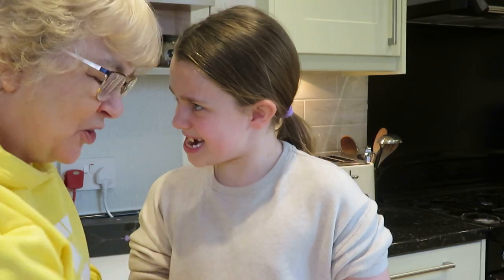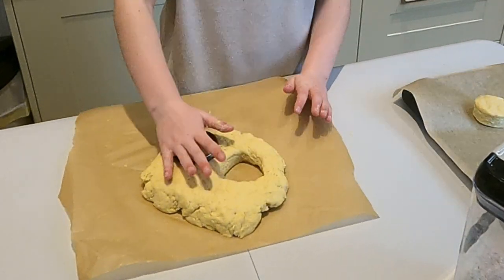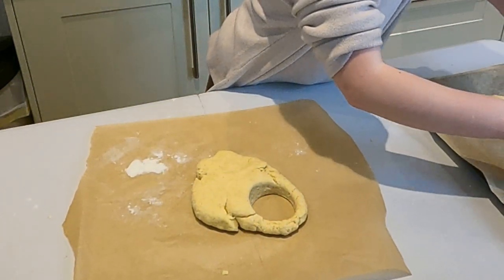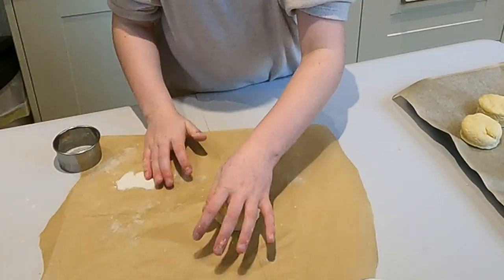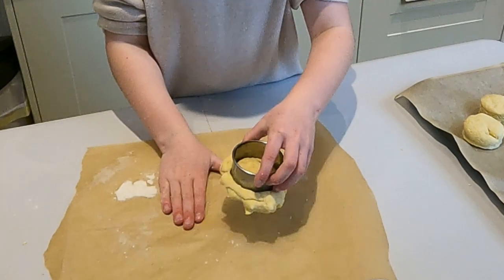Need to cut them out now. There you go. So, well, wait a minute, you can do it. Listen to me. We're carving them out. We're going to put it in the oven, gas mark 7, whatever that means.